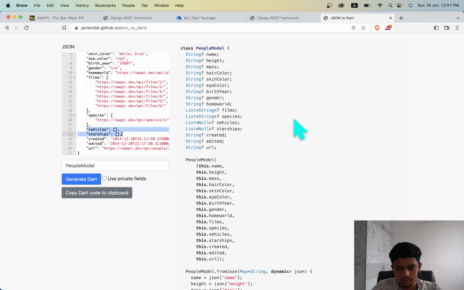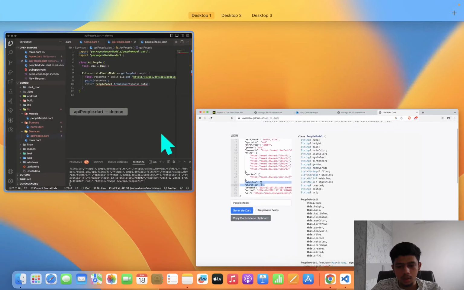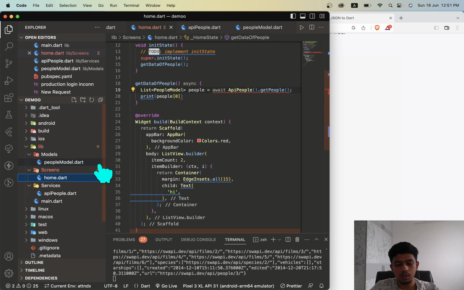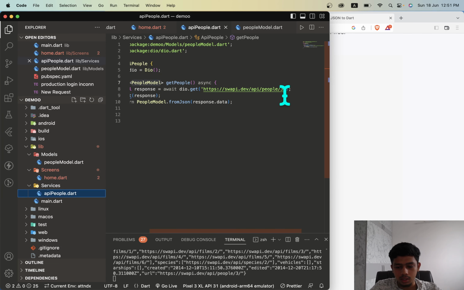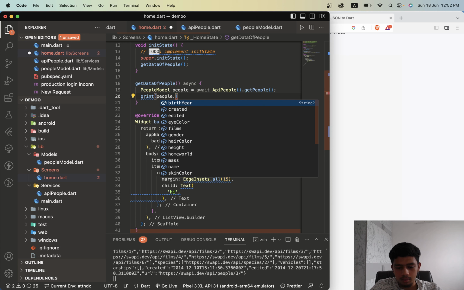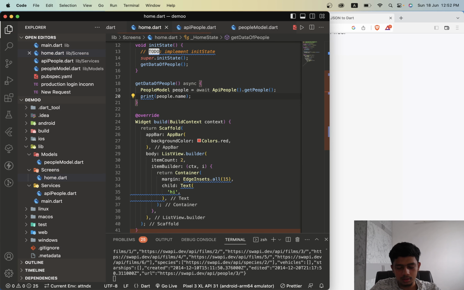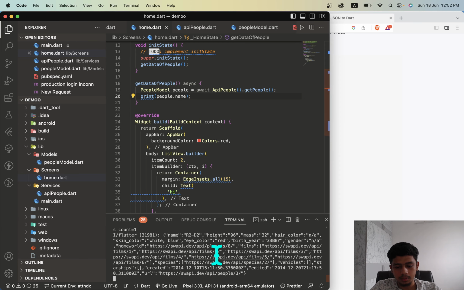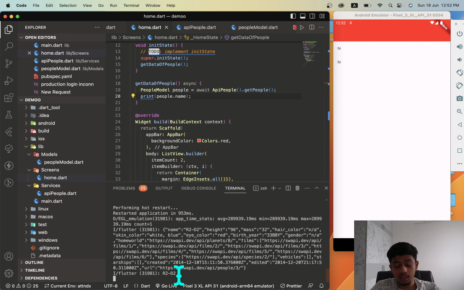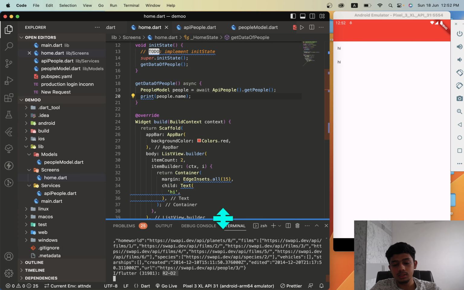Okay, it's not going to be a list of people model. It's just going to be people model, just one person, because we are defining the index here. So we can just directly call the name here, and we'll see if we are getting the output correctly. I'll just hot restart it. We see that our name is being printed. So the JSON is successfully being converted into class models, and we are getting our response back.